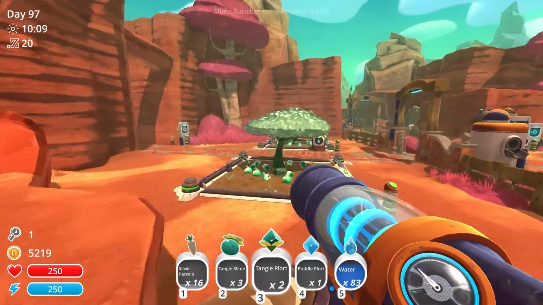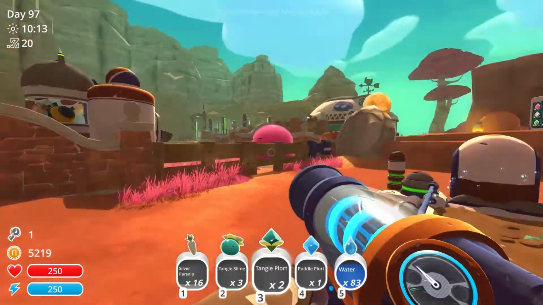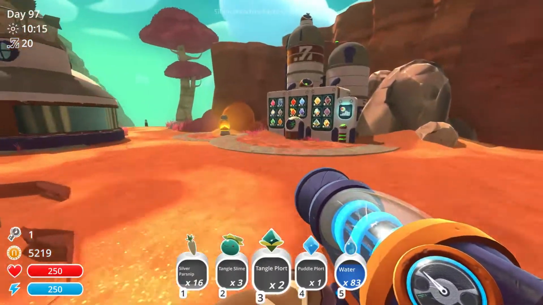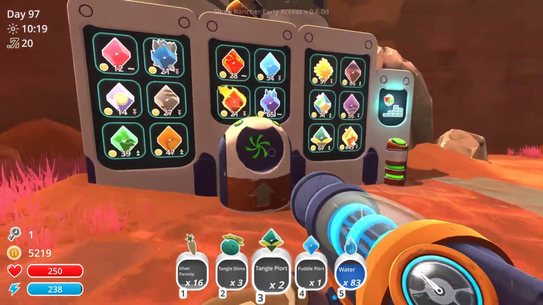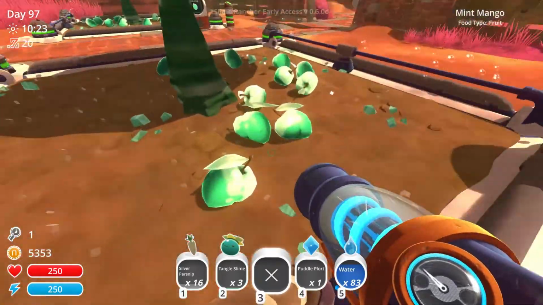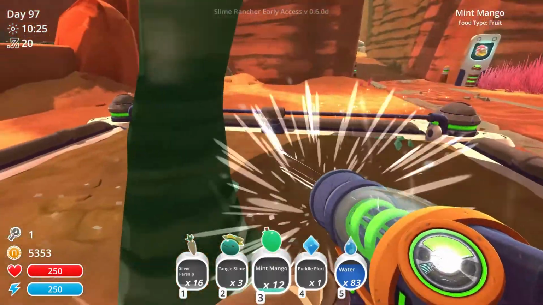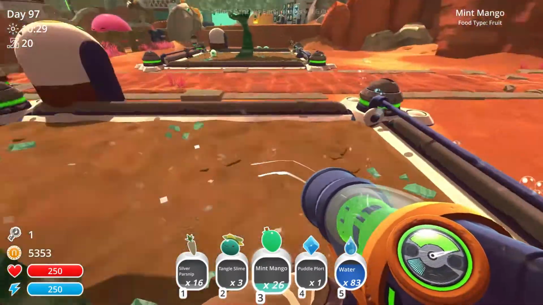Right, so what we're going to do now is go and get the tangle slime. Oops. Can I sell the plort? Is it worth selling the plort? Maybe. Maybe it won't affect the price too much if I only do 2. So let's go down to the docks and pop them in their new home.